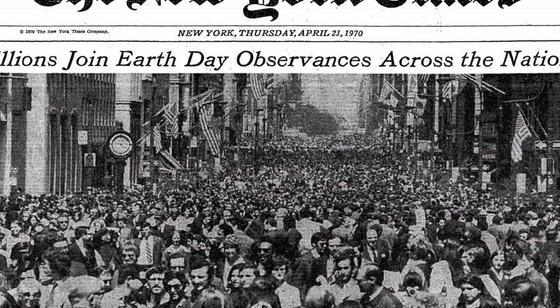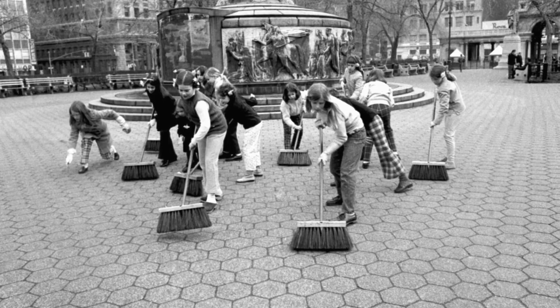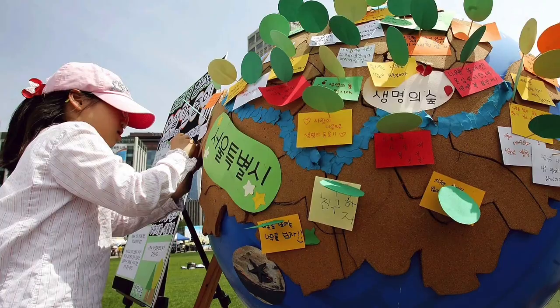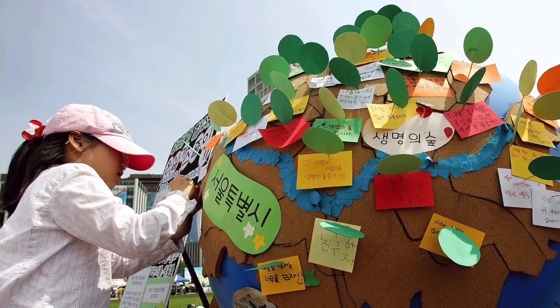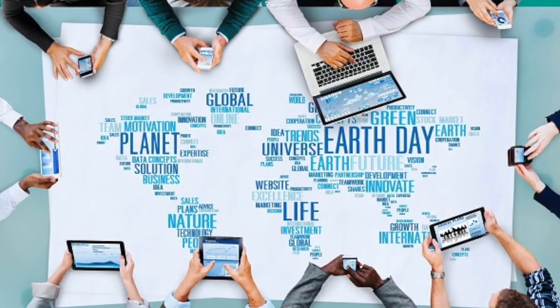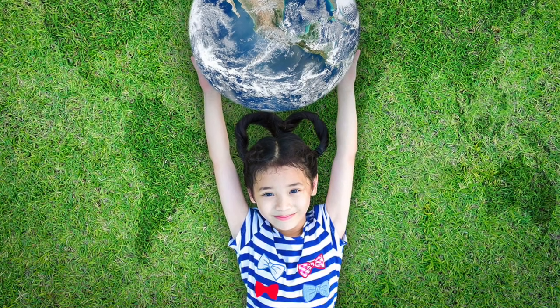Did you know that Earth Day started in the United States back in 1970 to raise awareness of and to celebrate the planet's clean natural resources? Now more than 1 billion people in over 170 countries are involved in Earth Day activities, making it the largest secular civic event in the world. Sketching a tree will be our way of celebrating our world's natural resources.